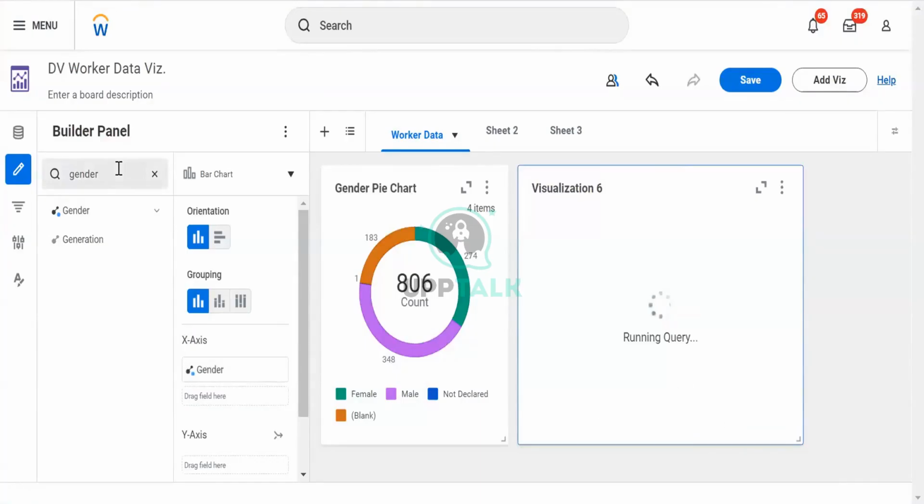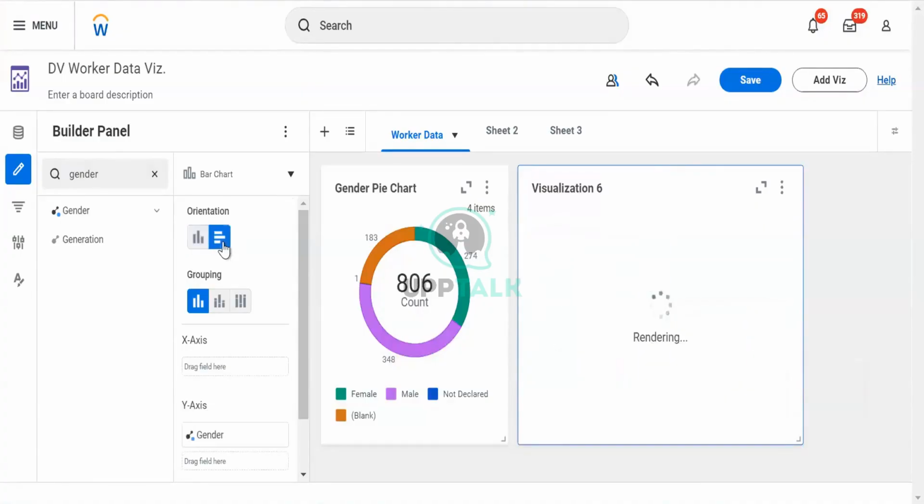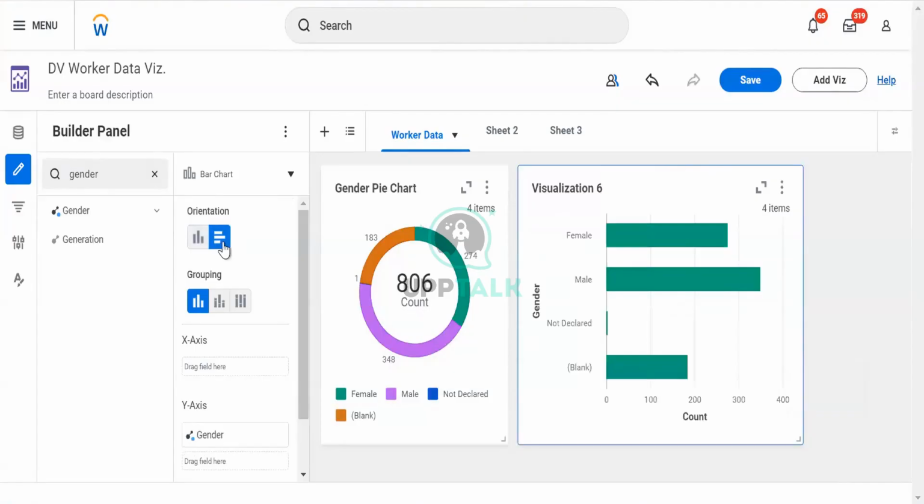Here we got the same thing, but in a graphical representation. When I change the orientation to horizontal, it will change to horizontal. But I'll keep it vertical. And here the grouping is there.